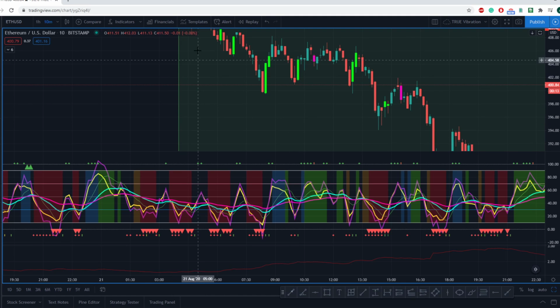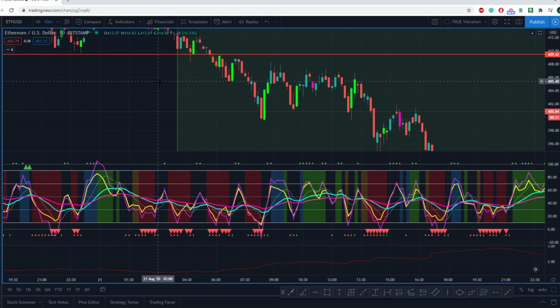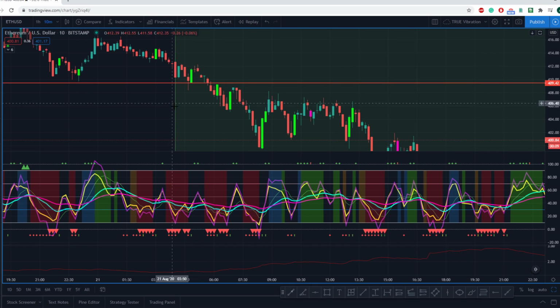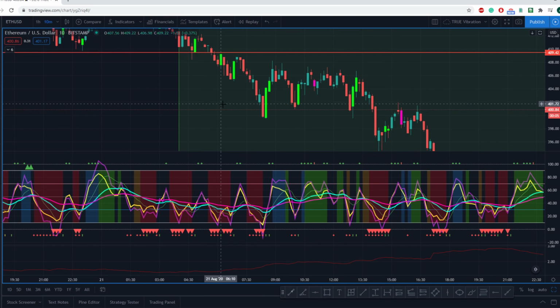This would have been the point where you go red. I'm going to skip this first part because I don't want to take credit for it, because you could have missed the setup. But if you were to jump in, it would have been right there. Very nice move down. If not, you get in on this signal here and you're waiting again for the next rally, right? And then whether it was this candle or this candle, that was your entry, and then you get another leg down again, right? So that works out very well again.